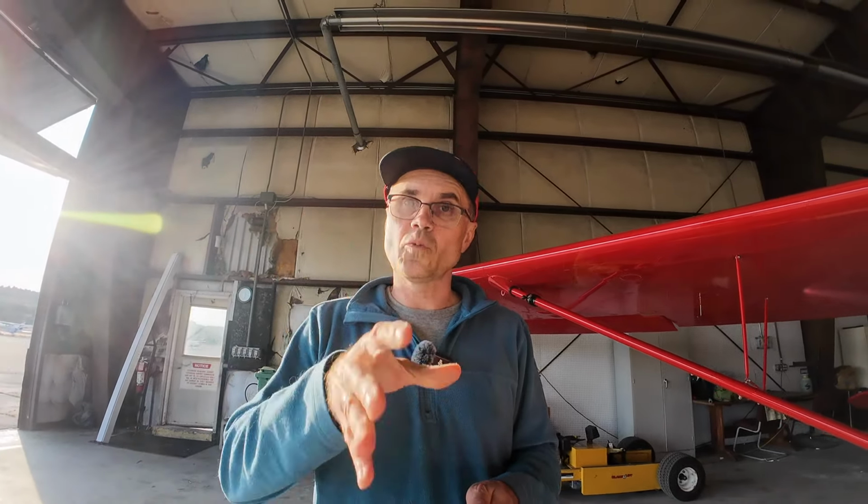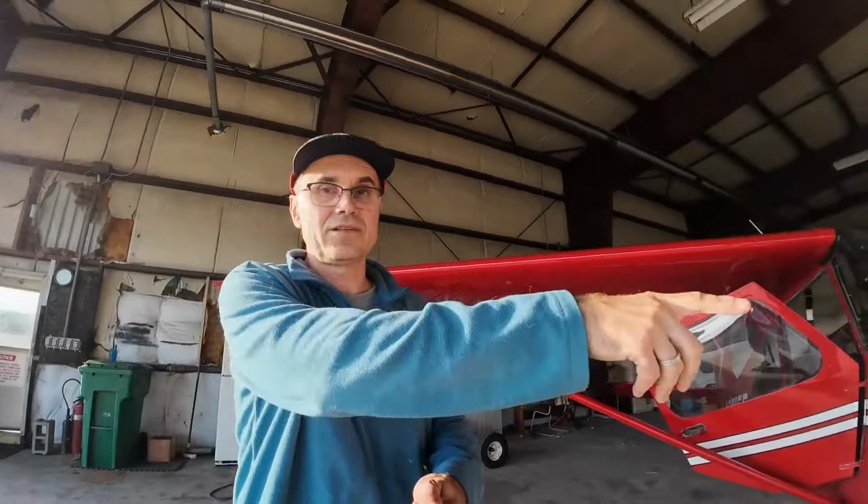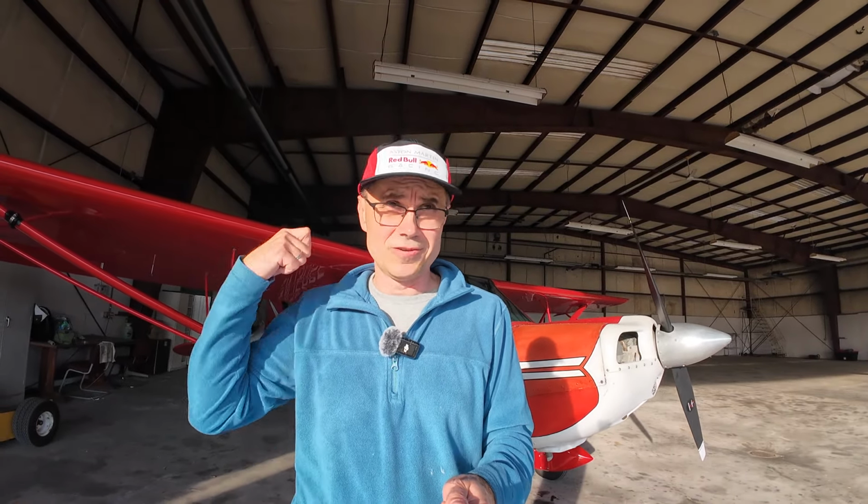The other benefit is weight. A constant speed propeller adds about 40 pounds right to the nose of the airplane. So having a fixed pitch prop, you save roughly 40 pounds. And that goes where you can carry more stuff. So to me, that's a huge advantage.